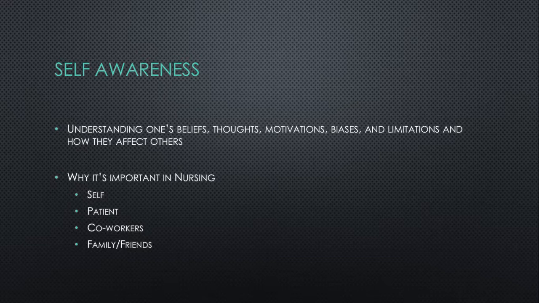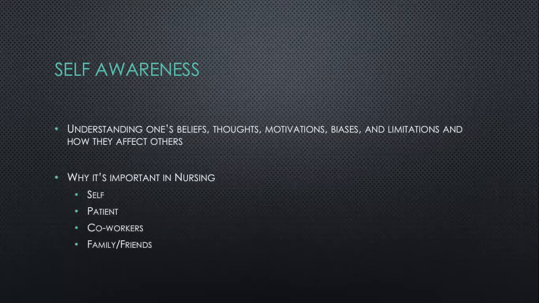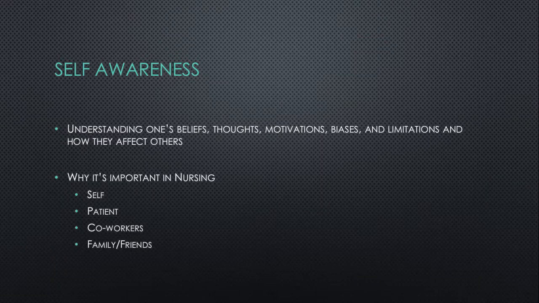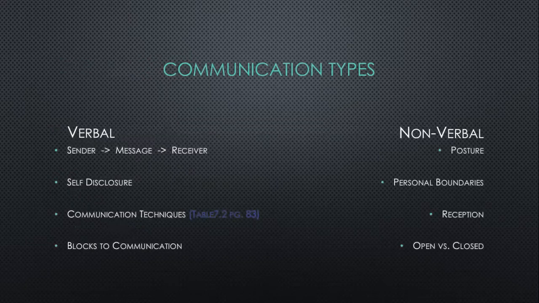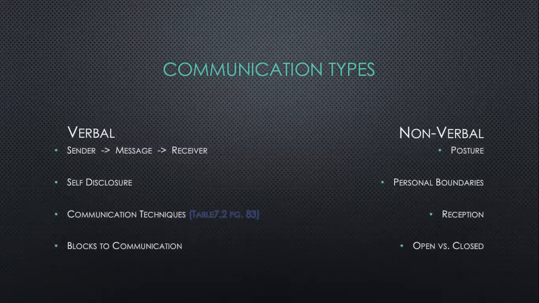Self awareness is very important for the patient because it allows them to find that meaning and to be aware of where they need to grow and what they need to work on. It's super important that we have self awareness when working with coworkers because it can improve our interdisciplinary communication and our support for one another. And it's also important that we're self aware so that we can protect our relationships with our family and friends. If we're super stressed out from work and we don't have that self awareness, it can interfere with our relationships with others.